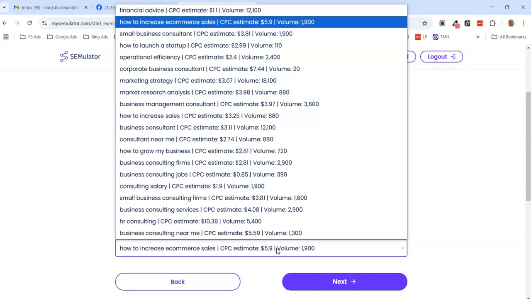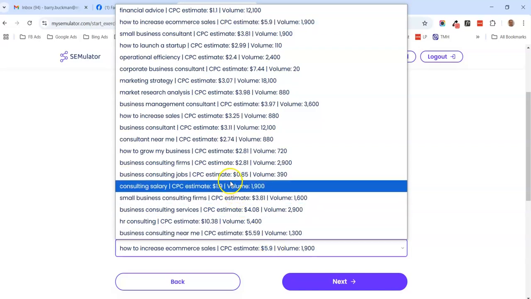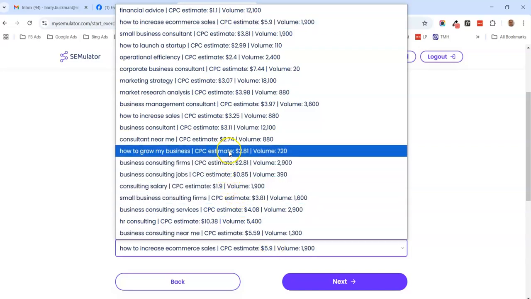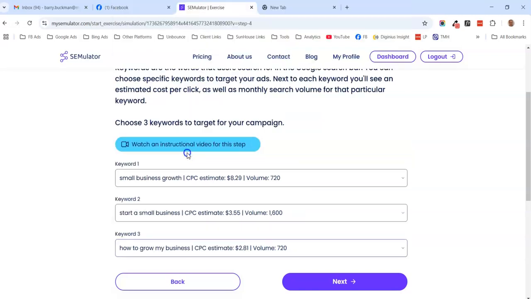Here we have a whole library of keywords that you can choose from. Next to each keyword, you're going to see your estimated cost per click and the estimated monthly search volume. These numbers come from a combination of SEMrush and Google Keyword Planner. So how to grow my small business seems to be a good keyword. Let's choose that one. Okay, and now you move on to the next step.